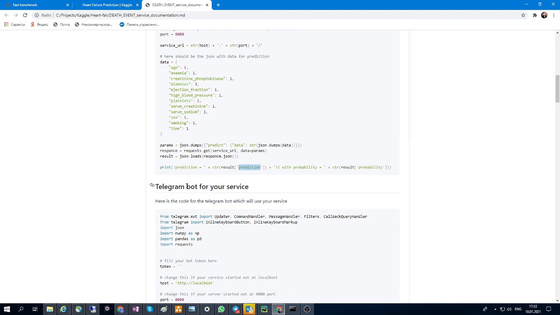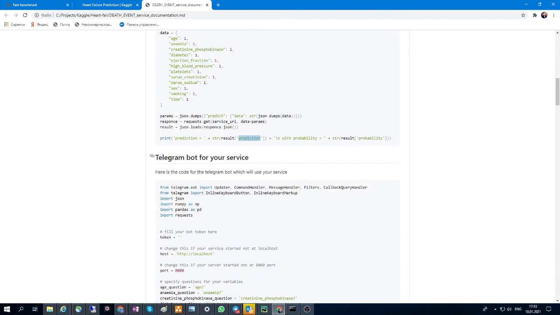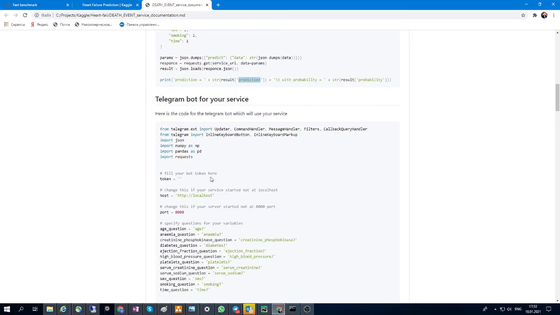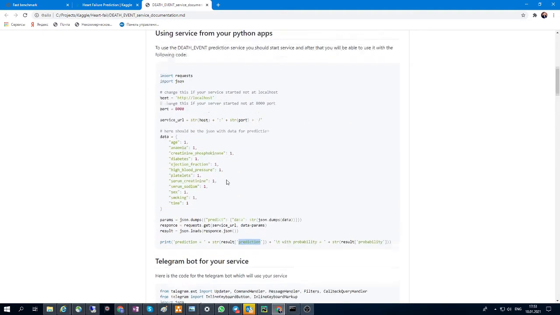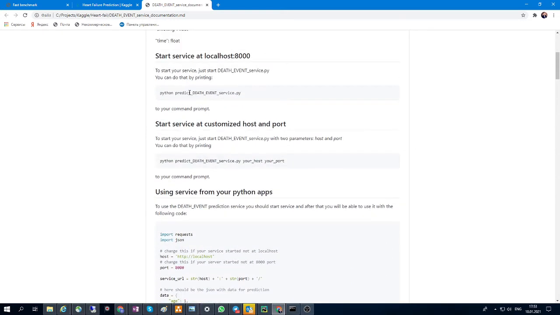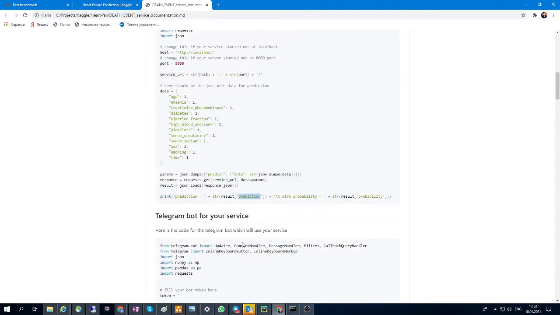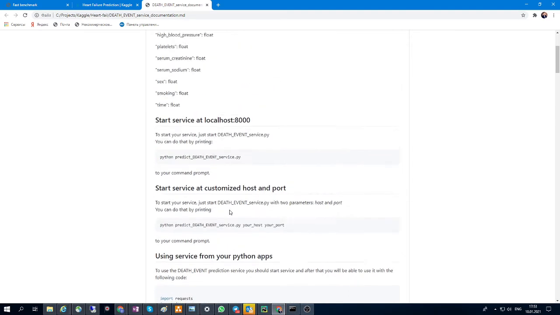Okay, so now we have the Telegram bot code, but as we start the service, it will generate a bot for us. So we will use a generated bot.